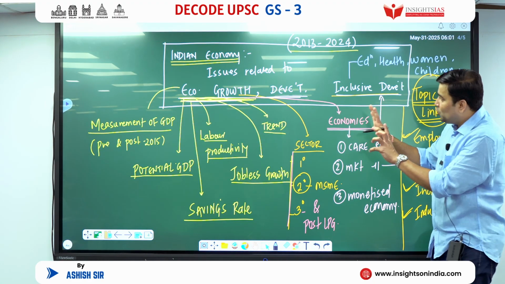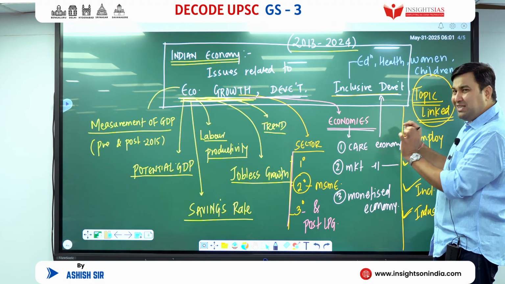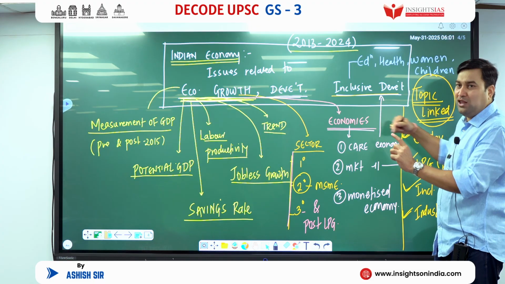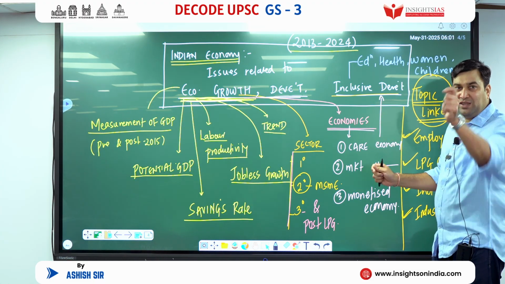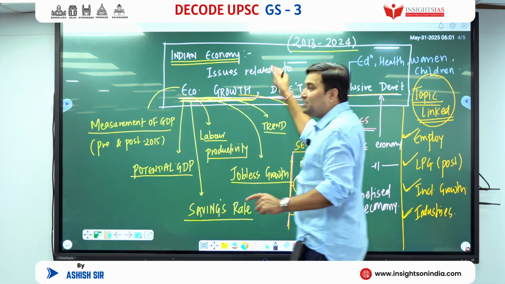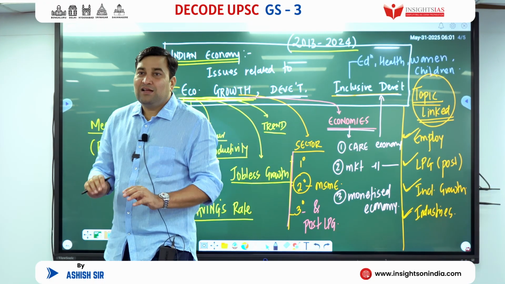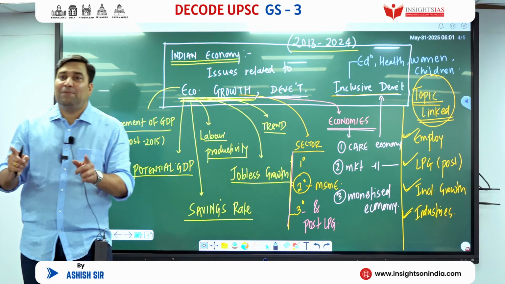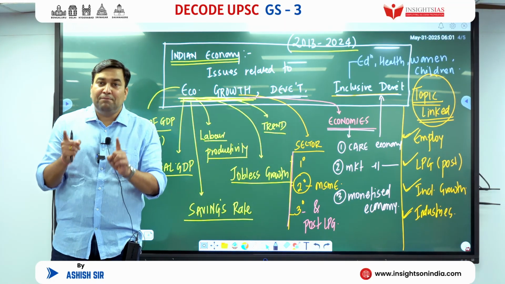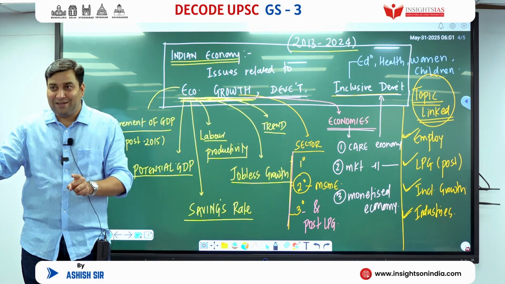I hope you're understanding. So if you try to understand this one single topic which I've told, I will decode all the syllabus. But here I'm trying to tell the first major problem with the student is when they see the syllabus, they will Google it, make use of ChatGPT, Indian planning economy dal do. It will not help. Why it will not help? Because questions are not asked like in that following way.